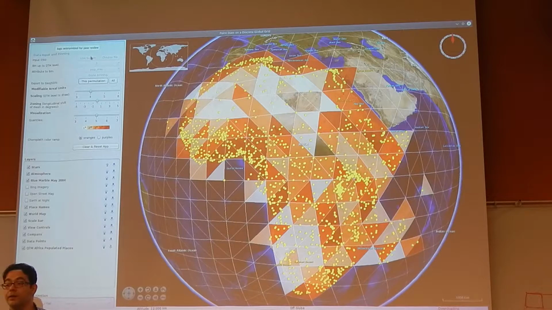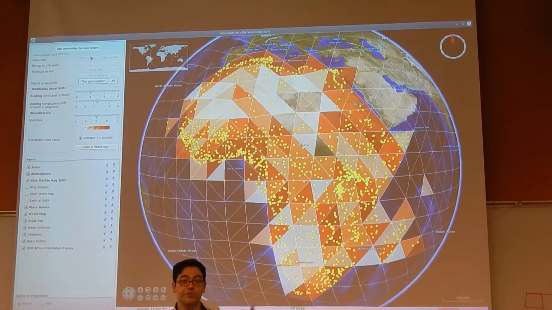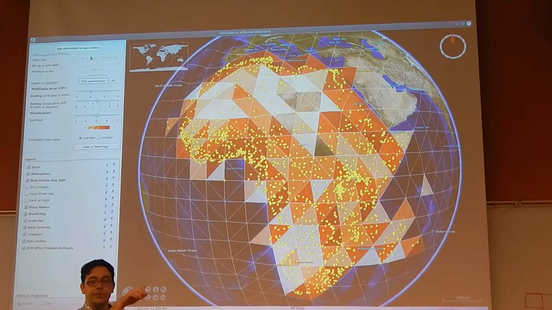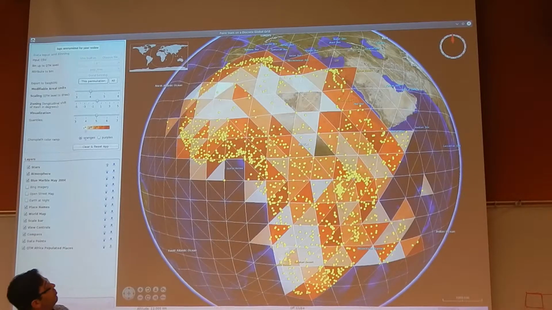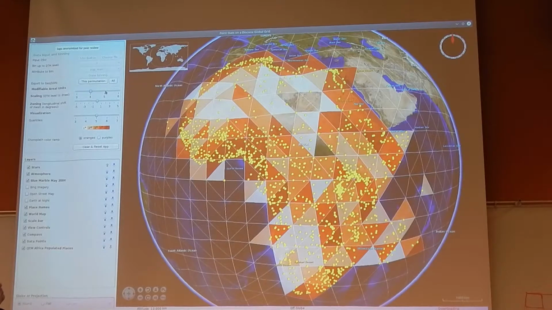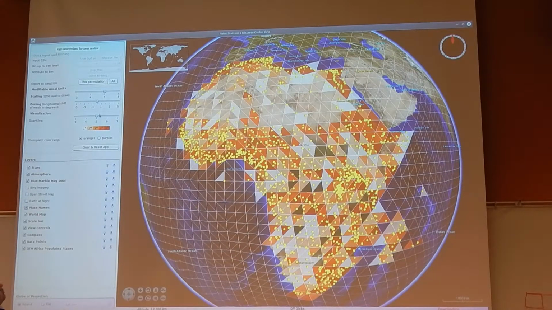Right? And what our software is doing in the background, a bunch of other scripts that Jordan helped me write, is counting how many points fall into each one of those triangles, right? But doing that repeatedly and recursively. So if I change the level of aggregation, it goes ahead and changes that color scheme based on all those points that are falling in.